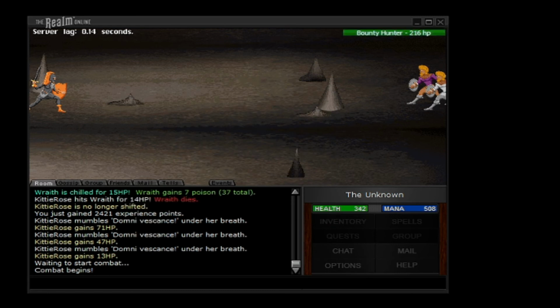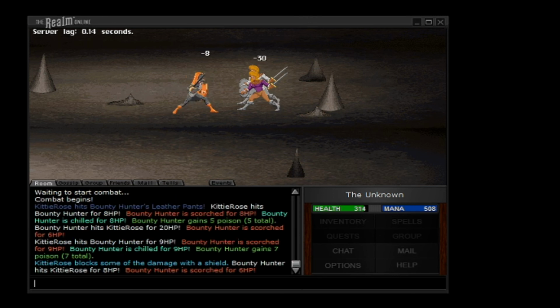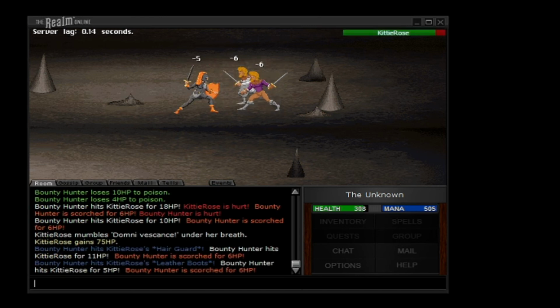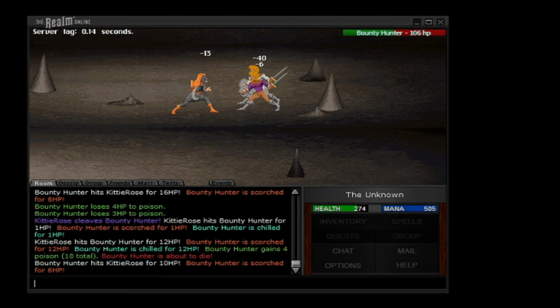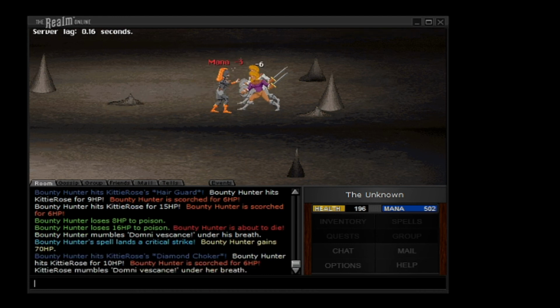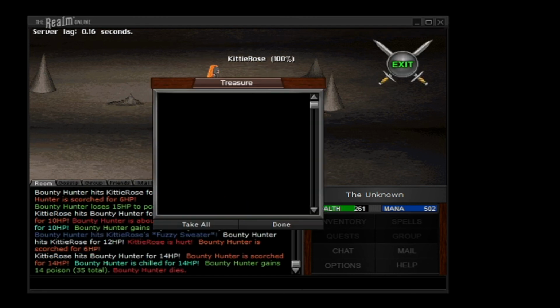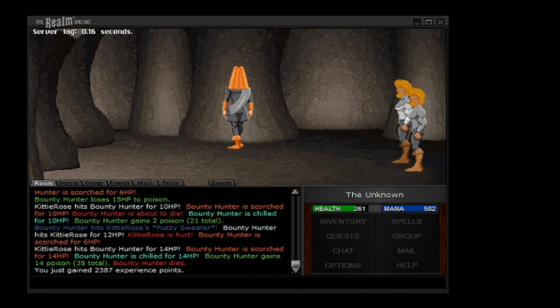Okay, I do have one left, so we're gonna have to try and do our best here. One thing that's cool is when they hit her, she hits back. Okay, we will heal. Get one out of the way. See, it's getting dangerous. And he's healing. Okay, one gone. Now we'll finish him off. There we go. That was a close call. Two more bounty hunters.